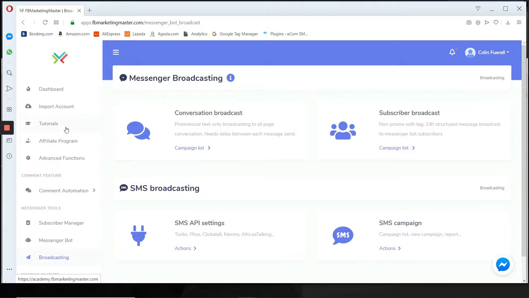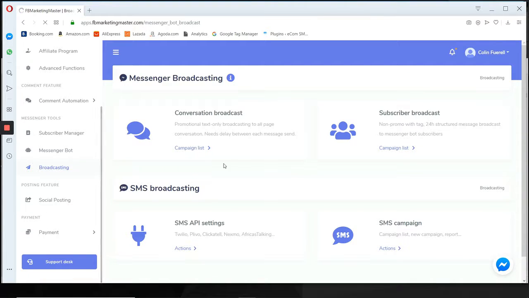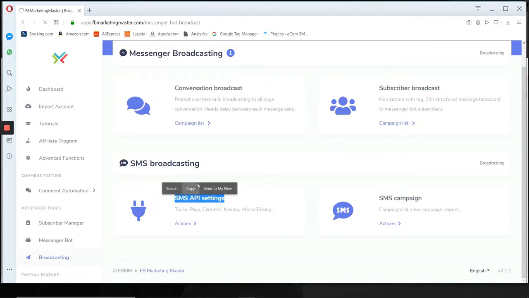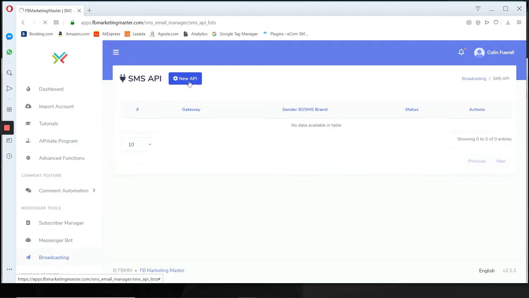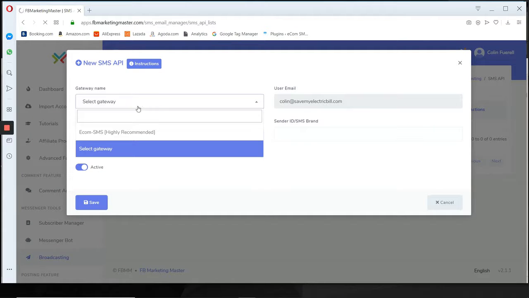Step number 1, you are going to go to your dashboard and click broadcasting. Once you are on the broadcasting tab, the next thing that you're going to click is the SMS API settings. Just click actions, and then we are going to register an SMS API. Click new API, and then we are going to select an SMS gateway.